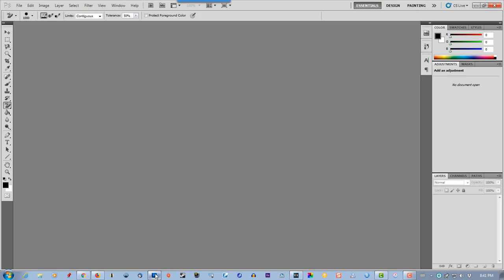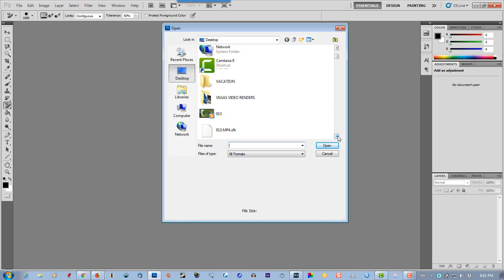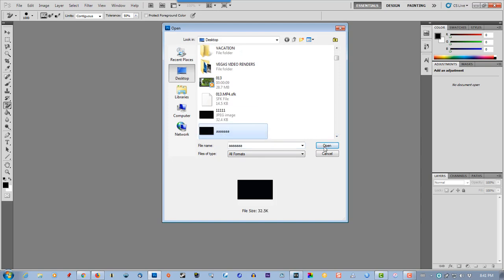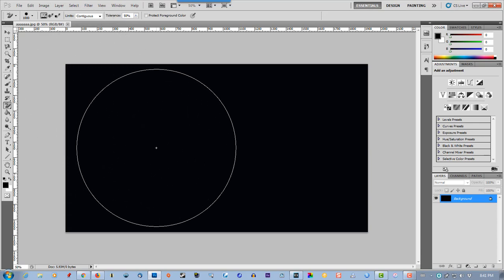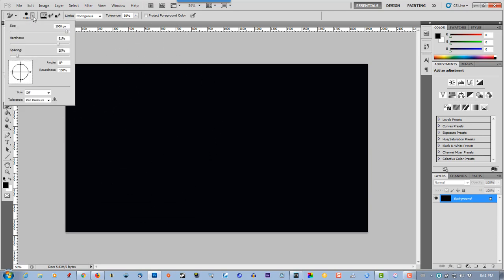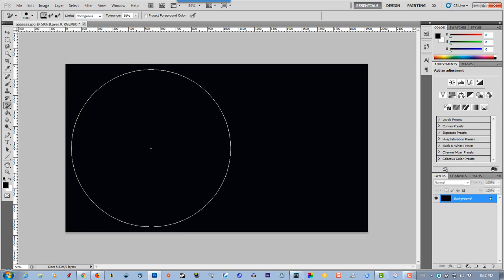Now I'm going to Photoshop, I already have Photoshop open. Open. Right there. Now I already have my eraser tool set up. Any image editing program will work. You just need an eraser tool and you want to make the edges soft. So I have this one set up. Size is 1,000 pixels. Hardness I got to 81%. And let's go ahead and make the binocular appearance.